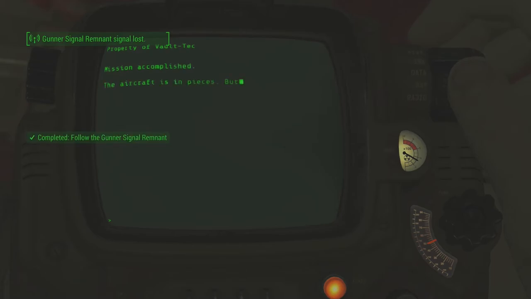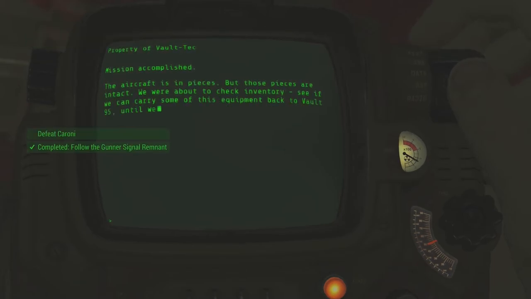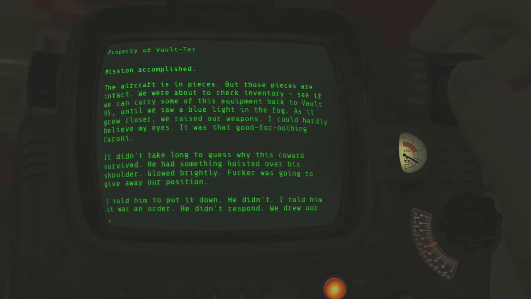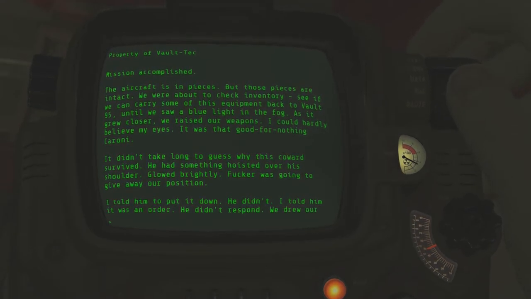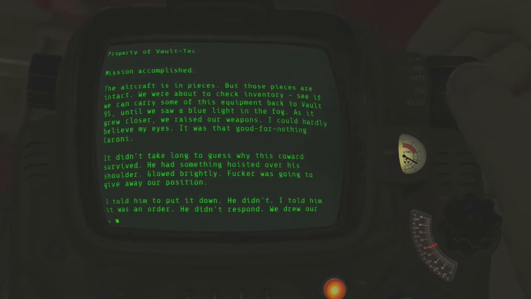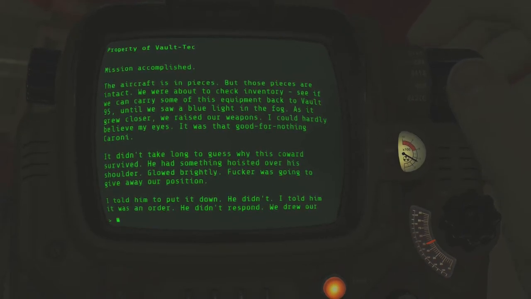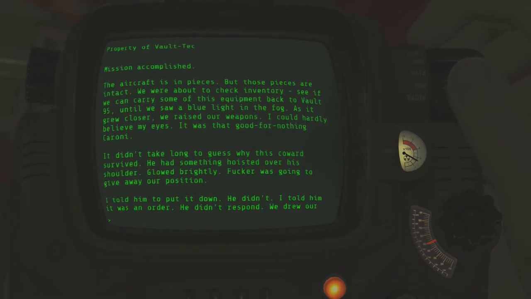22-1087. Mission accomplished. The aircraft is in pieces, but those pieces are intact. We were about to check inventory, see if we could carry some of this equipment back to Vault 95, until we saw a blue light in the fog. As it grew closer, we raised our weapons. I could hardly believe my eyes. It was that good-for-nothing Caroni.